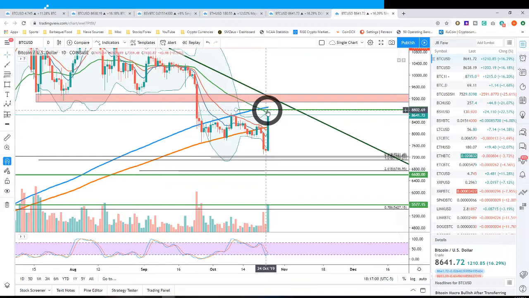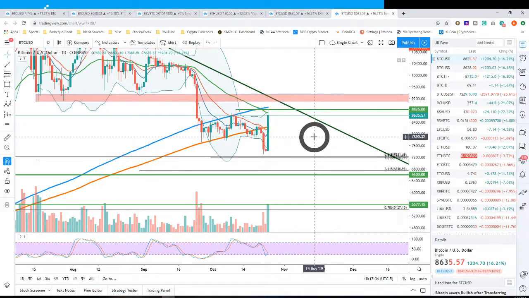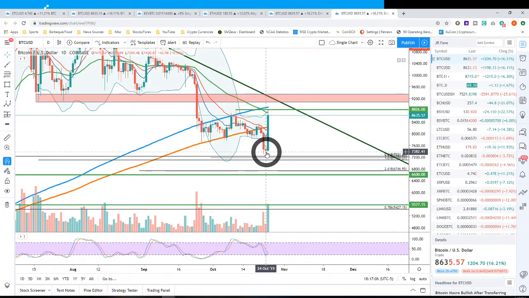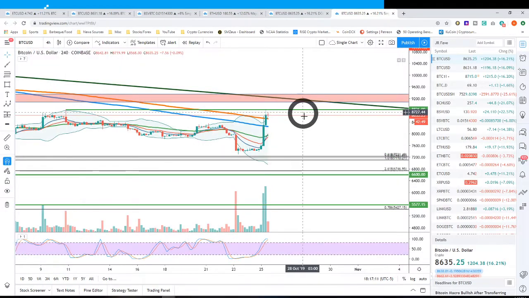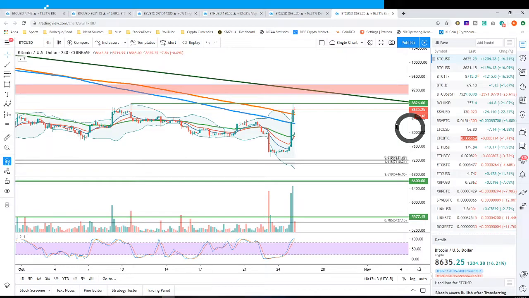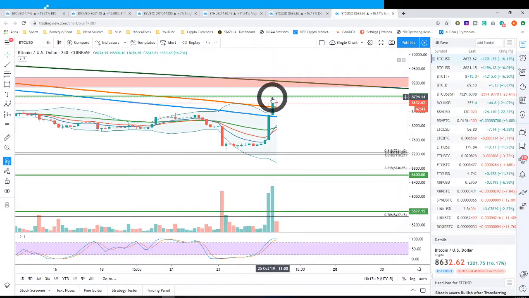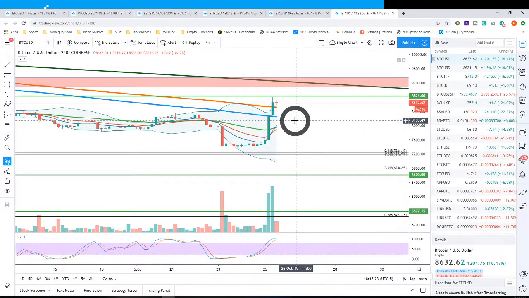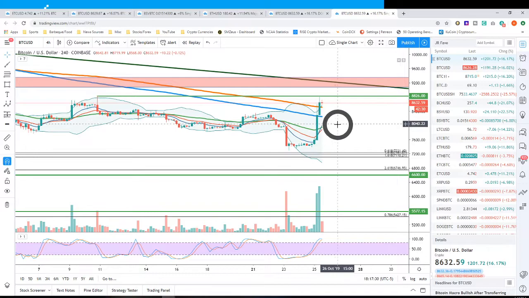This thing could still run. I mean, I could guess, but I hate guessing. I could go to a 4-hour chart and go, okay, well, this is the bottom, and I think that's probably the top, and so there's where I'm going to draw my retracement. But it could all be for naught because it could just keep going higher and make a new high.